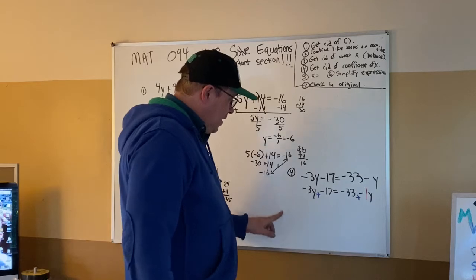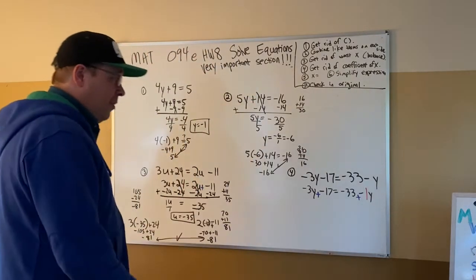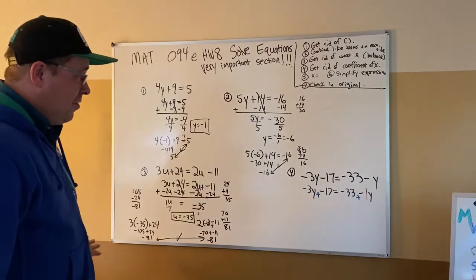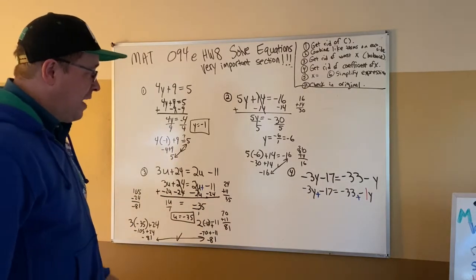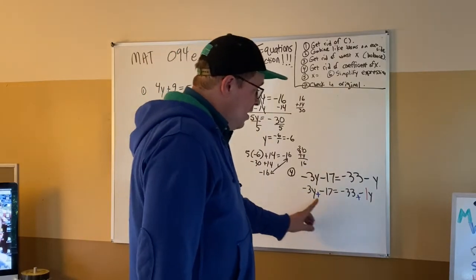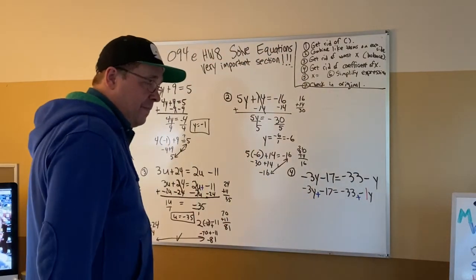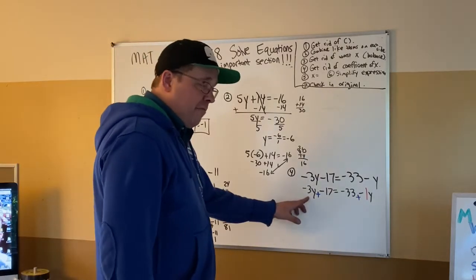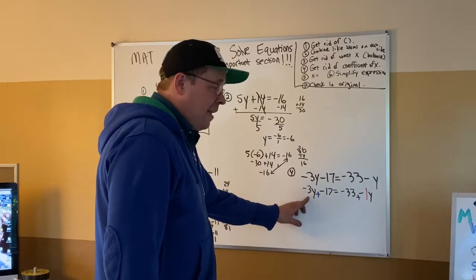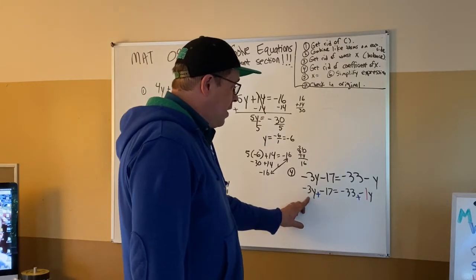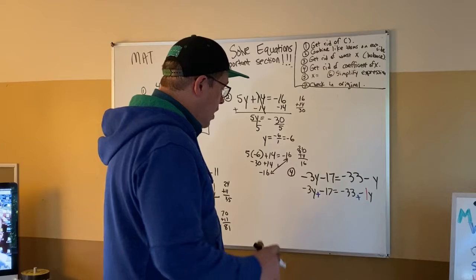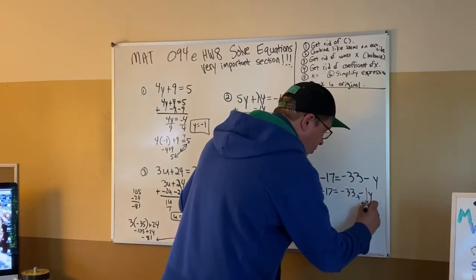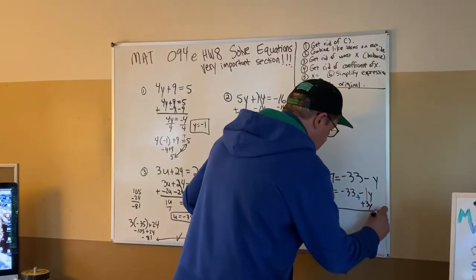Now, here's the situation where this really starts to work well for us. When negatives come in, the deeper you are in the hole, the worse that is. Here's someone who owes $3 million. Here's someone who owes $1 million. Both are bad. Which is the worst? Owing $3 million. That's got to go out. So minus 3y, or negative 3y in this case, is worse than negative 1y. And we're going to get rid of that by adding 3y to both sides. That will start solving the problem for us.